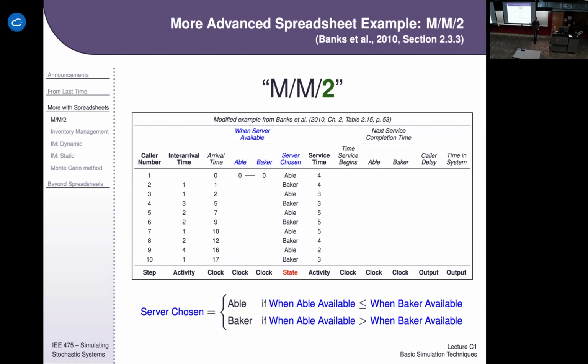And that's okay, because it's not supposed to be right as you go, it's supposed to be right after you fill everything in. So this is how I'm implementing my dispatch policy: I am going to somehow have to manage this "when server available" column, and then I'm going to use the comparison of these two times to figure out which server this caller is waiting for or gets immediately put into.